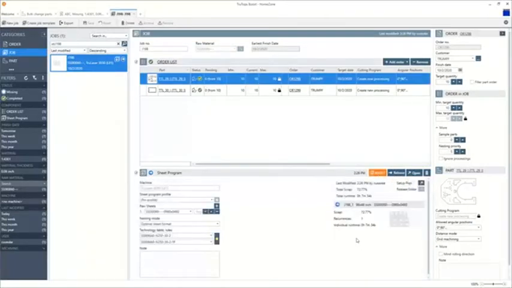So here we can see my finished results. I can see some quick information in these thumbnails here, like the scrap rate and the estimated runtime. And for this particular generation of laser, the accuracy will be plus or minus 5%. I can also see a thumbnail or layout of what the nest looks like, and a setup plan is also generated.